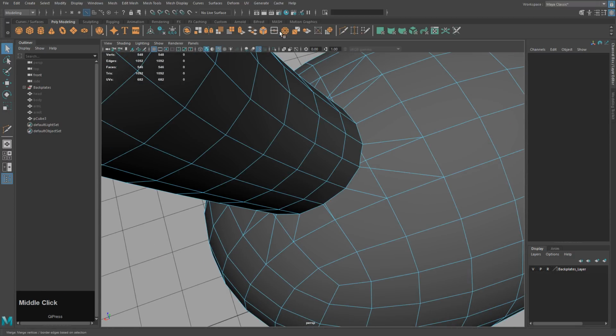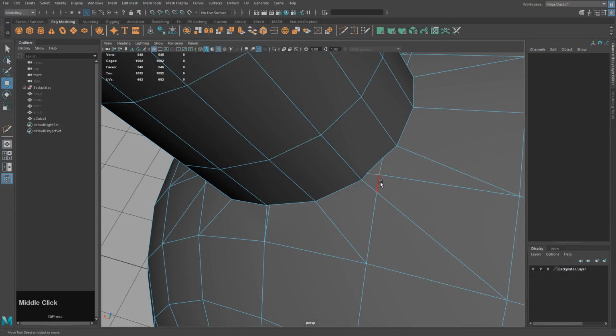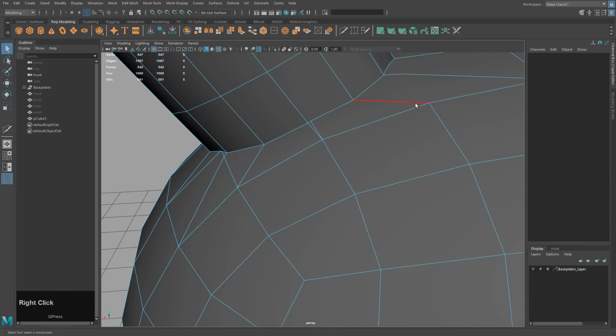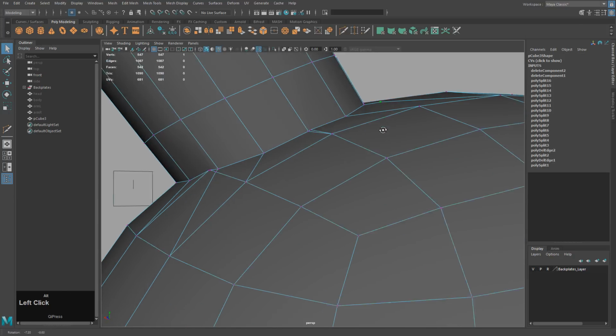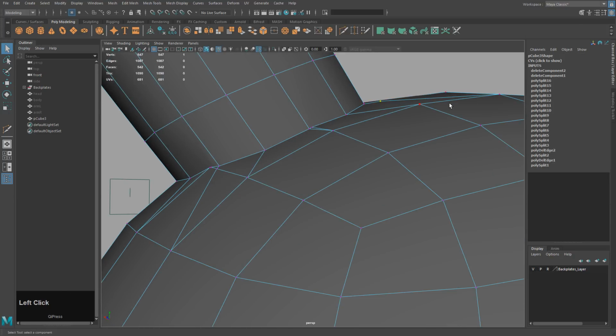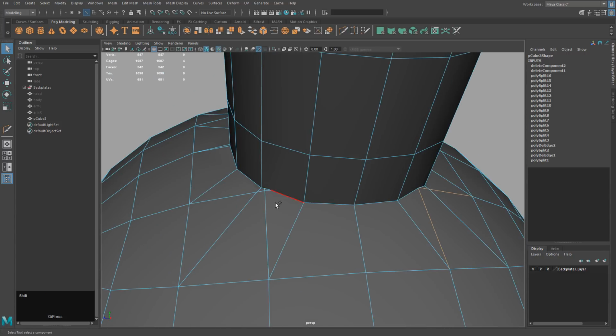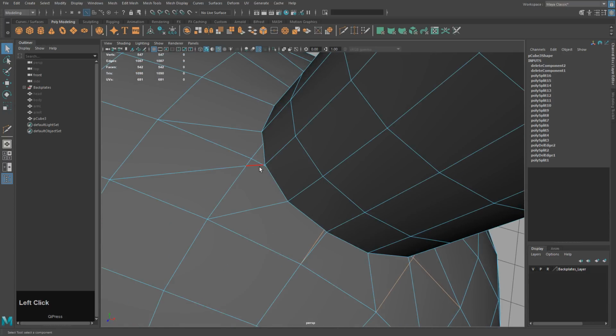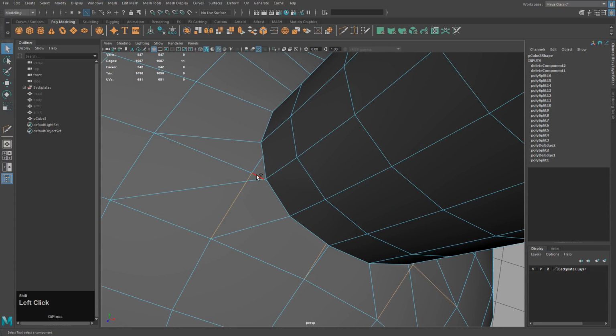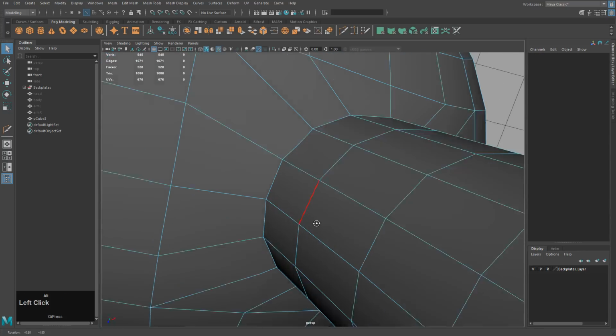So instead, while all these edges are still here, I'm just going to delete them, but not use Control-Delete. I'm just going to use regular delete. And this leaves the vertices. You see how this edge now has this vertex there, so the curvature is kept. It seems minor, but it's going to leave some of this curvature back here, so that when I create a loop all the way around, it's going to look cleaner.